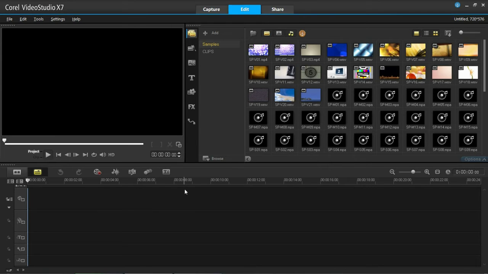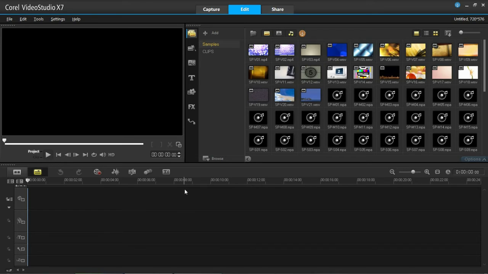quicker. The reason you'd want to do this is, for example, if you had filmed a video in full HD and you don't have the highest spec computer in the world, when you put that into the editor it would then have to load that full HD video while you're editing it. It would slow down the whole process and in the long run make editing time a lot longer.